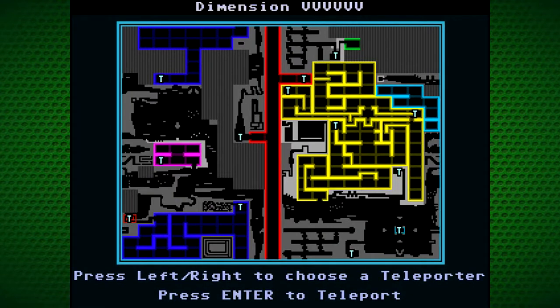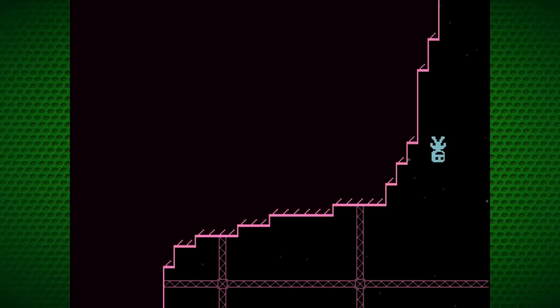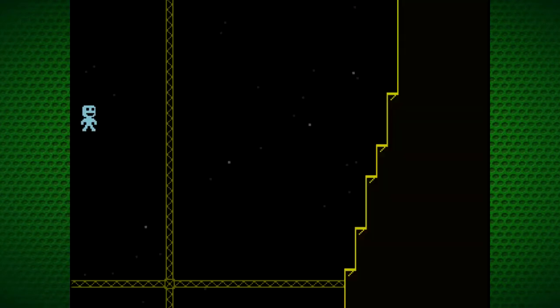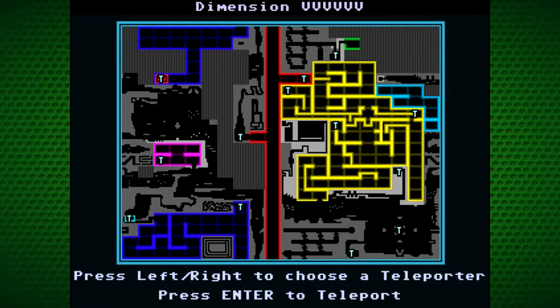Alright, let's head on over. Let's head on right over here, actually. And see what's directly above us. Because I don't think we covered those blocks. Oh. There we go. And that's that. Then let's head on over. Do we want to head on over there? There. Let's head on over here. And then we can go up that area. And then start exploring to the left again.